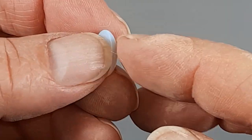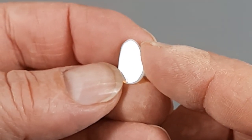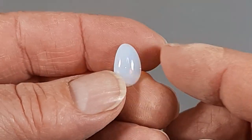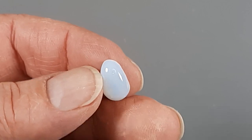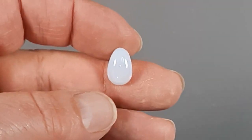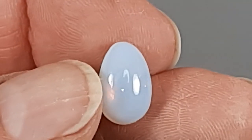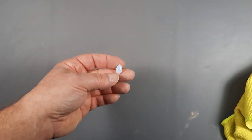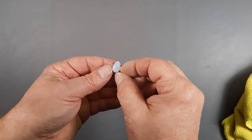So here's what we got. You can see the back's... I could have probably got a little bit better on the back. It looks pretty smooth, even from the reflection there, but I was afraid to lose it again. So as you can see, the stone looks pretty nice. Ooh, well, let's see how it looks real close. Hopefully you can see it from there maybe.